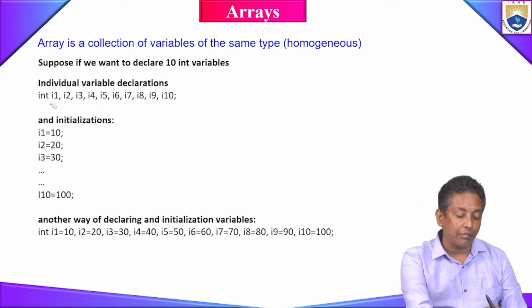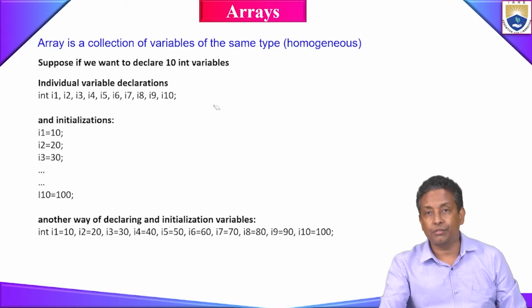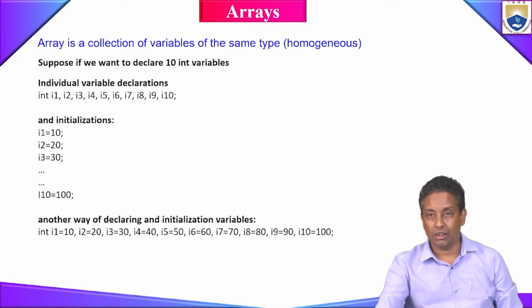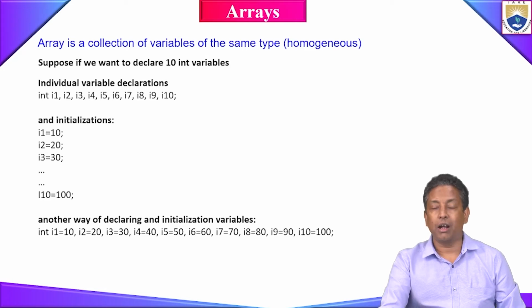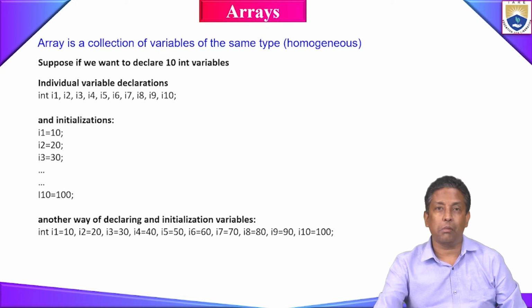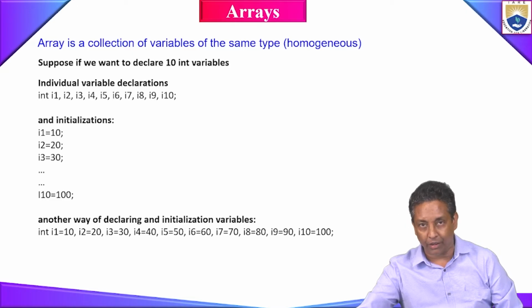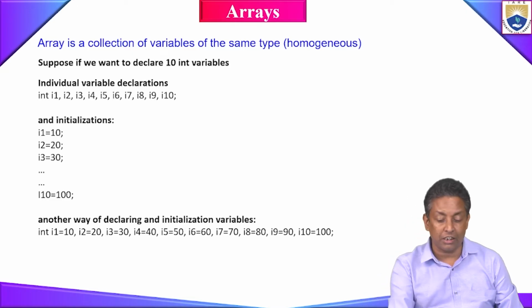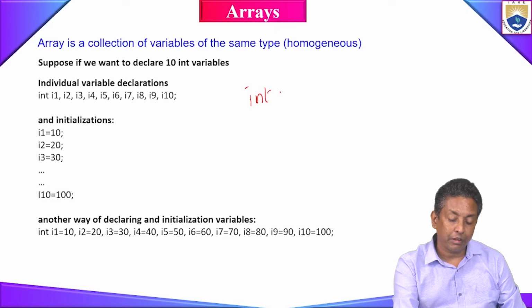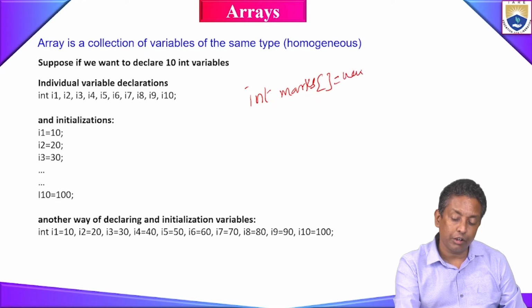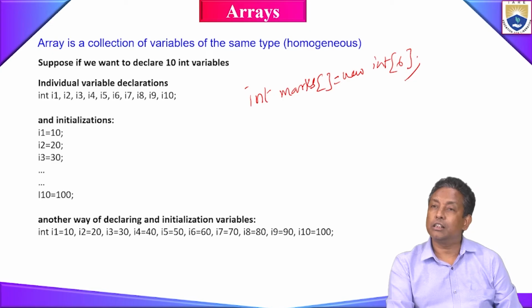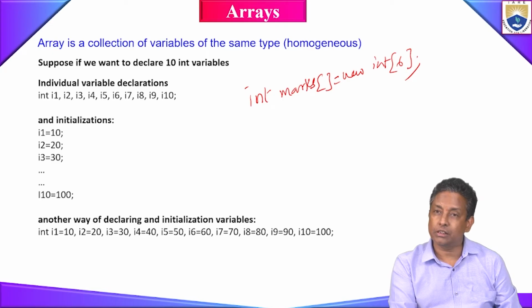Similarly, whenever we want to store the marks of a student, for example English, Social Science, Hindi, Telugu, Maths. If we want to store 6 student marks, we need to declare int mark1, mark2, mark3, mark4, mark5, mark6. Instead of declaring 6 integer variables, you simply declare a simple integer array: int marks[] = new int[6]. 6 integer variables will be declared. You can happily store 6 marks.